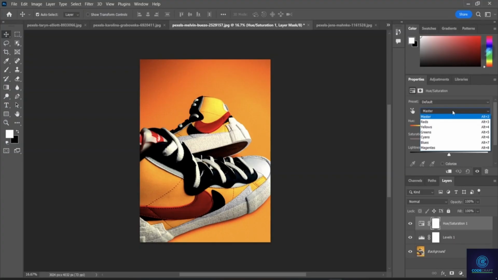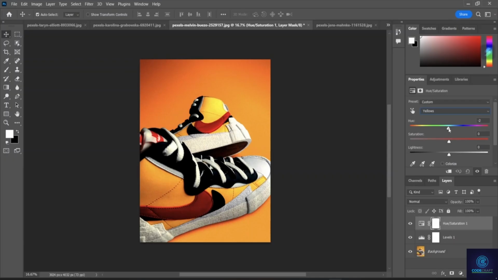Okay, so here, what I'll be doing is I'll come to this option here, and you can see I can change a particular color. As you can see, I do have different colors, so if any particular color I want to change in this image, I can do that. Okay, see, I do have the reds here, so it automatically understood what all color this particular image contains. Okay, so here I do have yellows, greens and cyans, blues, magentas. Okay, so what I want to do is I want to change the yellows.